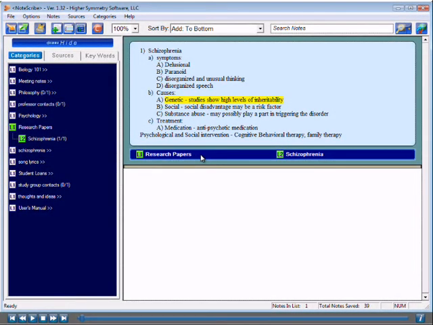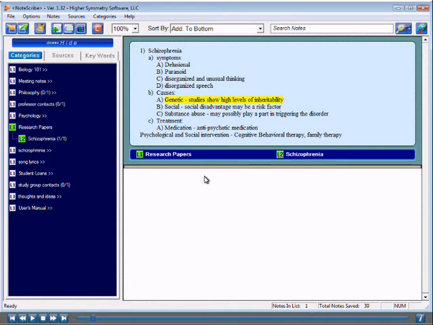This video will demonstrate a few of the great and convenient features of NoteScribe for students, such as creating sources and bibliographies, as well as exporting and importing files, and adding attachments to supplement your notes. So let's go ahead and get started by showing you how to create a source and generate a bibliography.